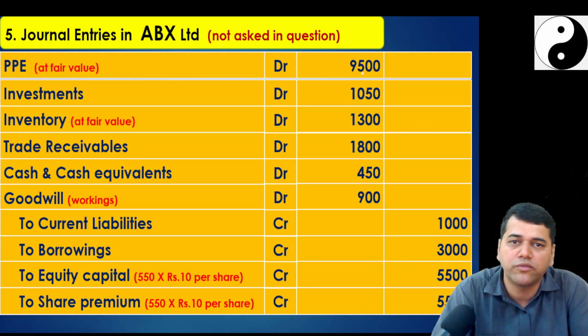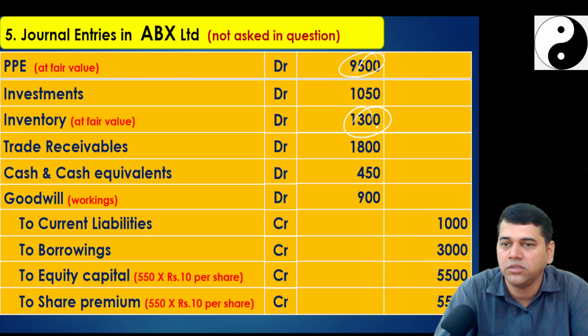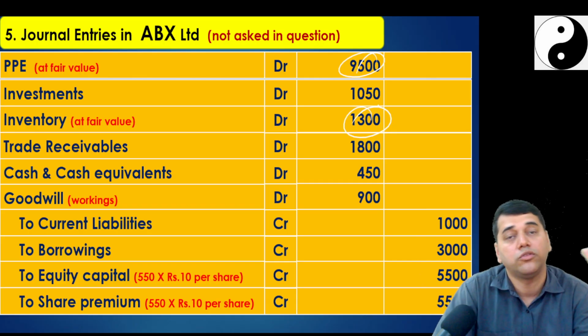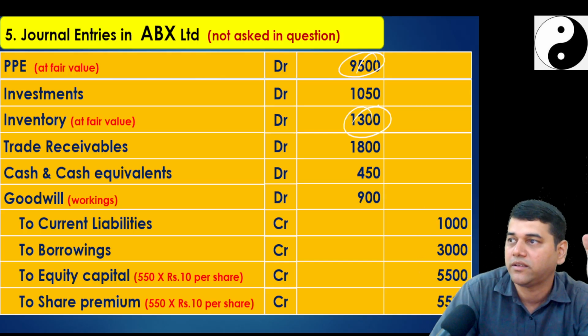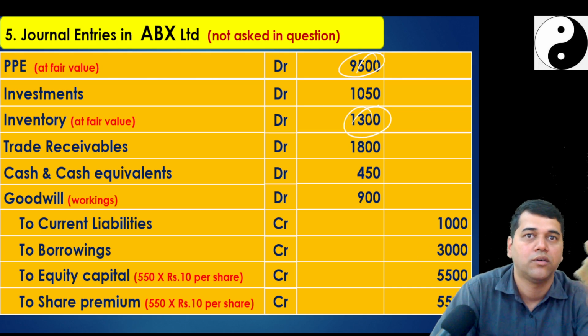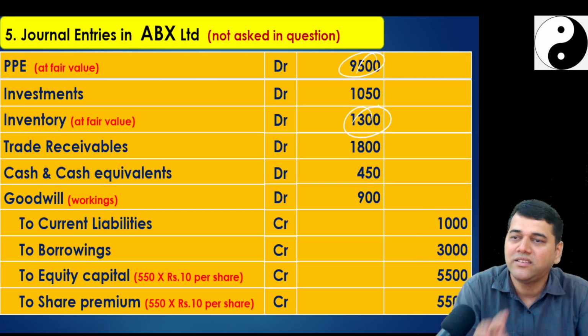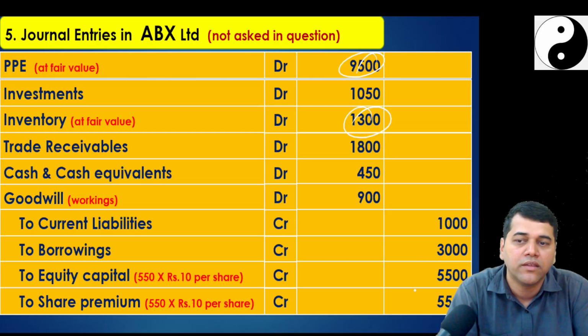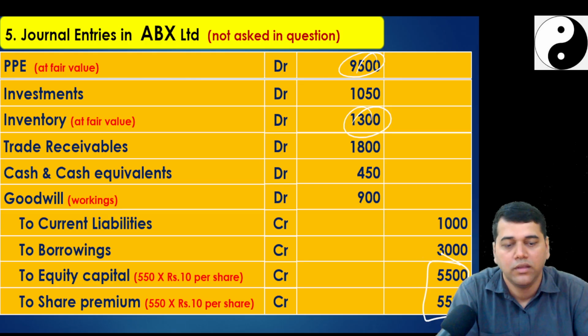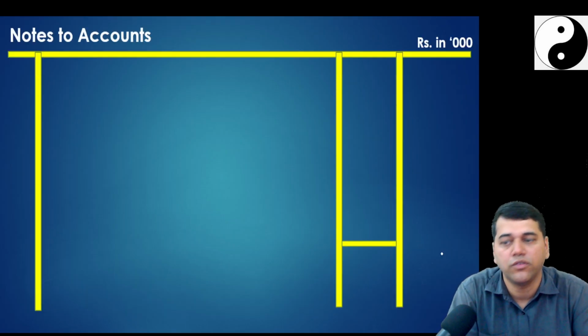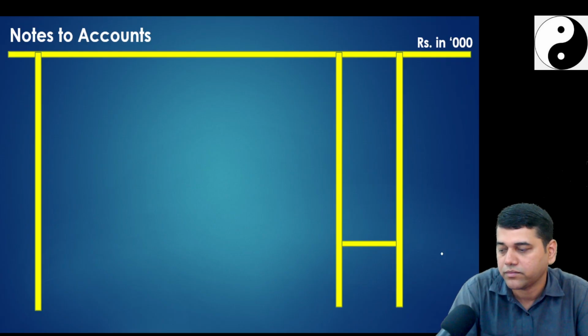Here only two things will come at fair value. If you have to prepare a journal entry, it is not asked in the question, and it is very simple. There is no replacement award. You don't have all those headache things, like adjustments and deferred consideration. So this is a very simple journal entry where the credit will have two legs. Now we will prepare the balance sheet. Okay, we'll prepare the notes to accounts.